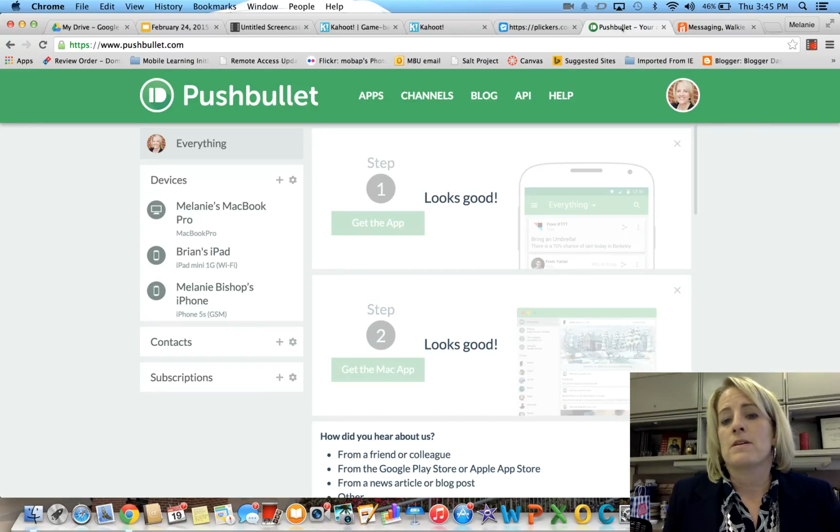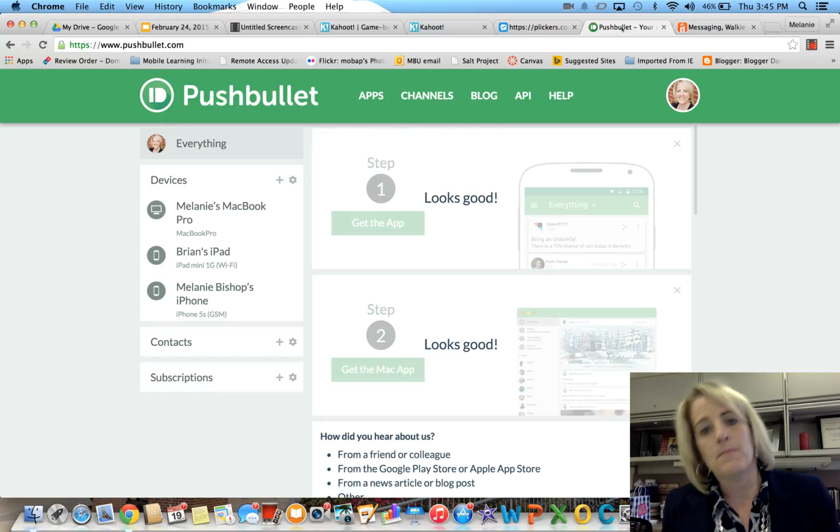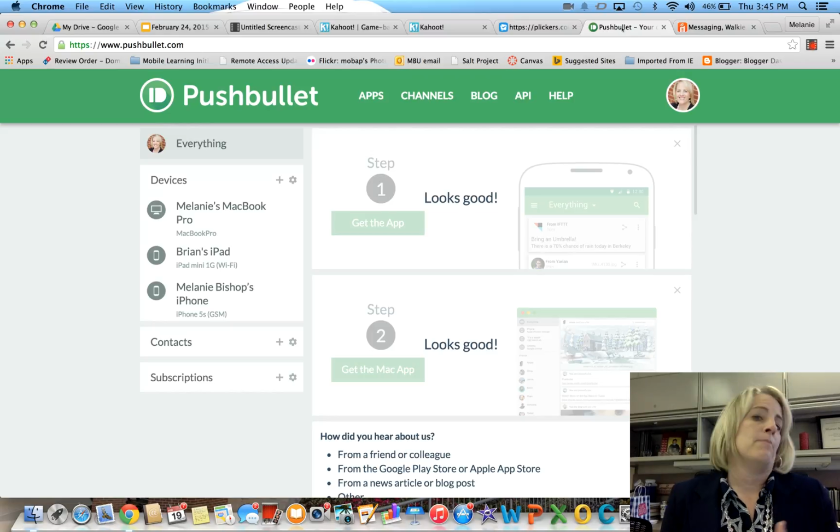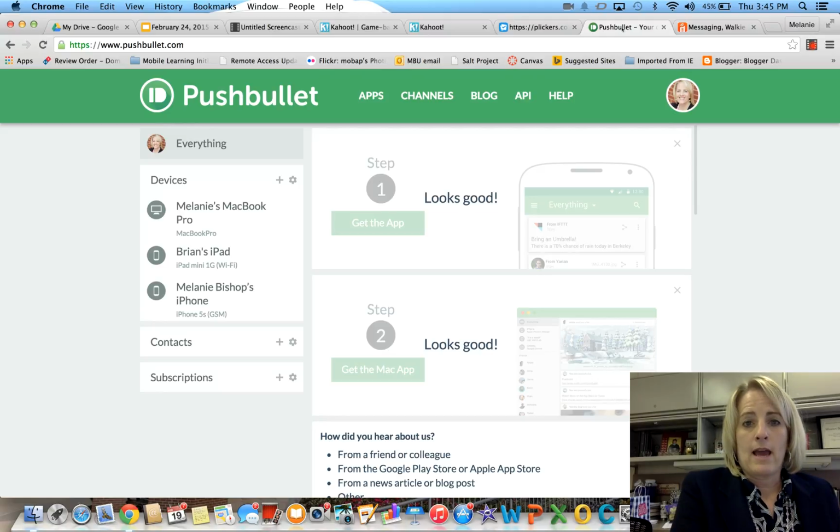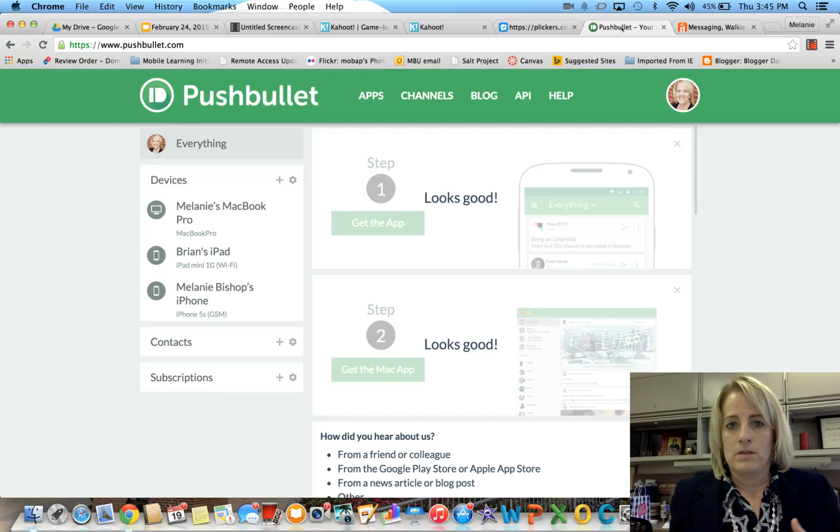And then some other just organizational tools. One of my favorite things that I learned from the METC conference last week was an app called Pushbullet. If you have more than one device, you can move things from one to the other without having to save them and email them to yourself. That happens to me frequently because I take pictures with my phone, but then when I'm blogging on Friday, it's a pain to have to submit them from one to another. So if you use more than one device and you want to share documents, you can share links, you can share documents you work from one to another, this is a great app for you. So if it's something you're interested in, download that app.